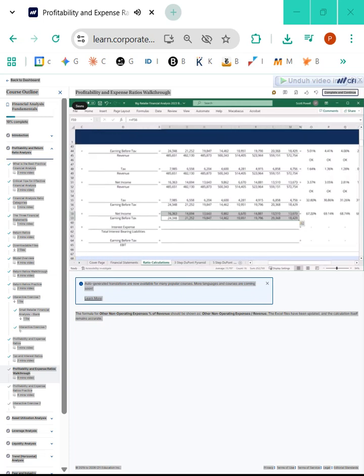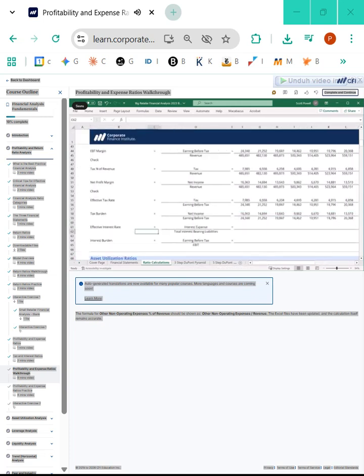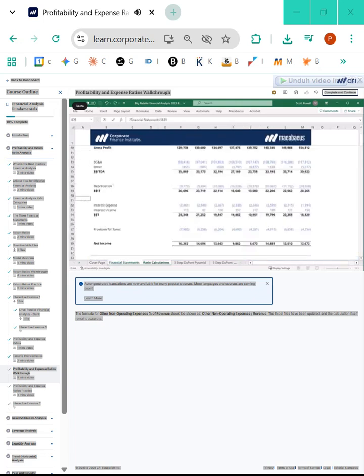Control R. This one we have to be careful about. We do have our interest expense, but we combined our interest income and our interest expense. So we're going to have to go to the financial statements because I only want the gross interest expense, because that will give me a real sense of what the company is paying as a percent.